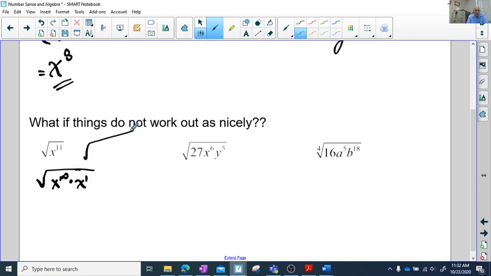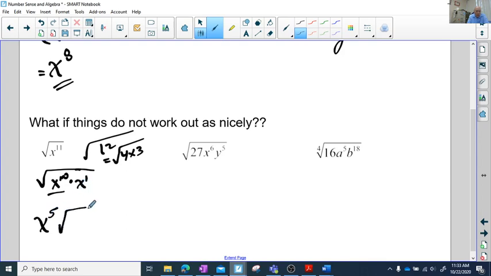In your head, compare it to this. When you have the square root of 12, and you split it apart into the factors 4 times 3, the reason you did that is so you could take the square root of 4. I'm doing the exact same thing here. I want to rewrite this as two things multiplied together, but I want one of them to be a perfect square, meaning I can take half the exponent. Now I can do the square root of x to the 10th is x to the 5th.